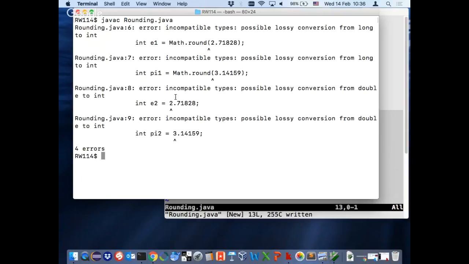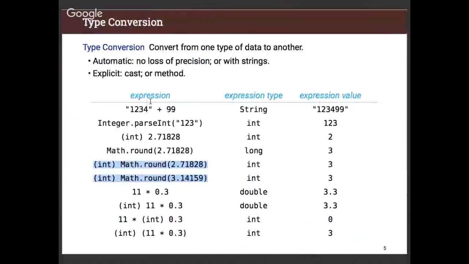And the same here. Incompatible types. Possible lossy conversion from double to int. Can't just take this double and put it inside an int box. Now the only mystery here is what is a long? It's what you wanted to ask, isn't it? So a long is a secret integer that I haven't told you about, so I didn't feel you were ready.